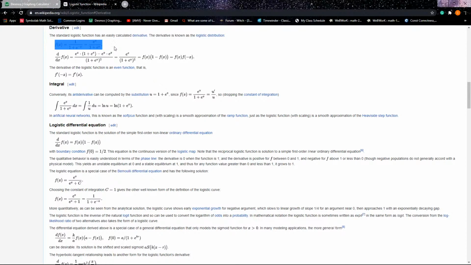And then Wikipedia is savage. They say it's easily calculated. I'll leave it to others to determine whether they're justified in saying that. But just rewrite it as this, because you just multiply everything by e to the x. It's kind of clever. And then the derivative is a little bit simpler from there, if that helps.